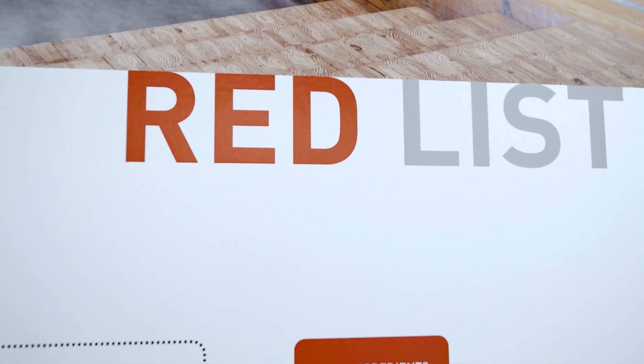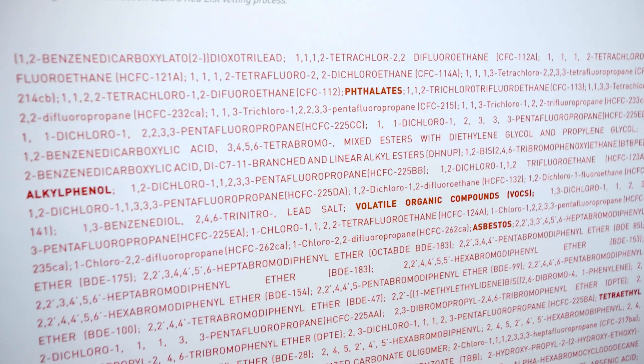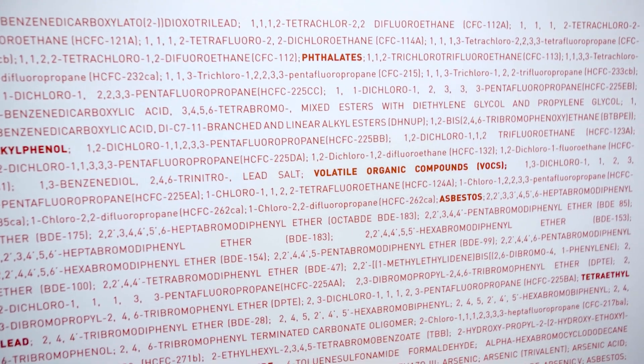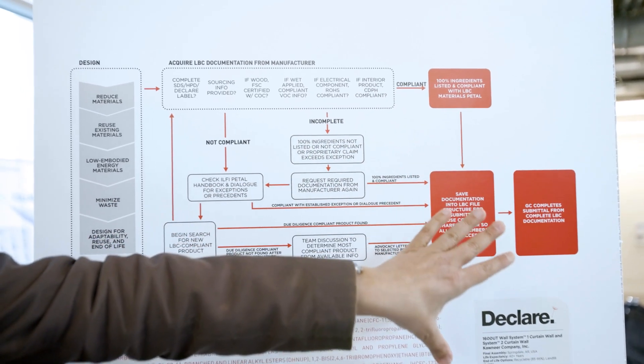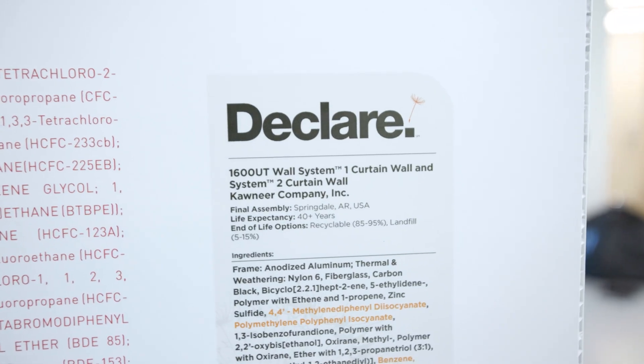Almost all packaged food and drink items have labels to inform consumers about nutrition and ingredients. Do you have any idea about what's in the paint, carpet, or materials in a room when you walk into it? The Living Building Challenge requires project teams to vet materials against a red list of worst-in-class chemicals that pose harm to human health and the natural environment. This is one of the hardest requirements for project teams to meet. Fortunately, consumers are increasingly demanding product transparency. There are green product labels like the Declare label, Cradle to Cradle, and others that help owners make informed decisions on what to put in their buildings.